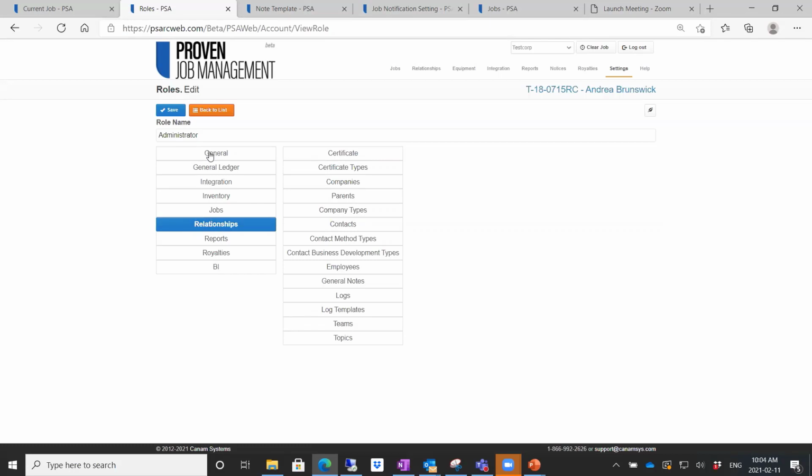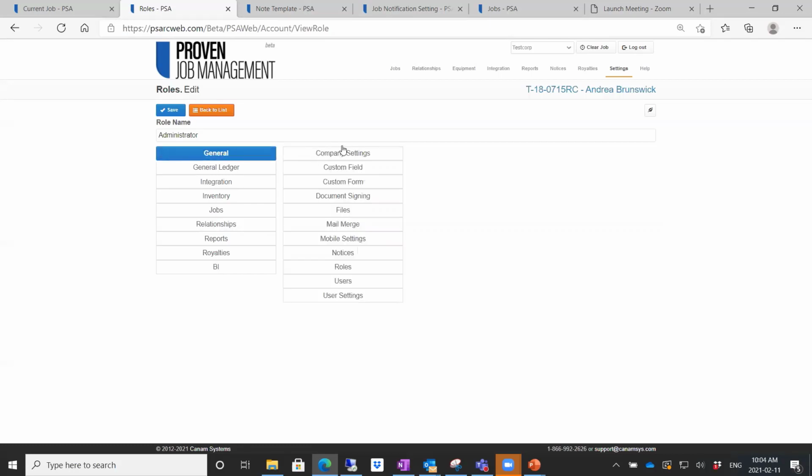But first we must take a look at the company settings option. In order to create a log note template, users must have access to company settings. Now, if you only just permission them to do log notes, don't worry, they won't be able to get into any other areas of your company settings. So we will need to give them the option to edit and view.